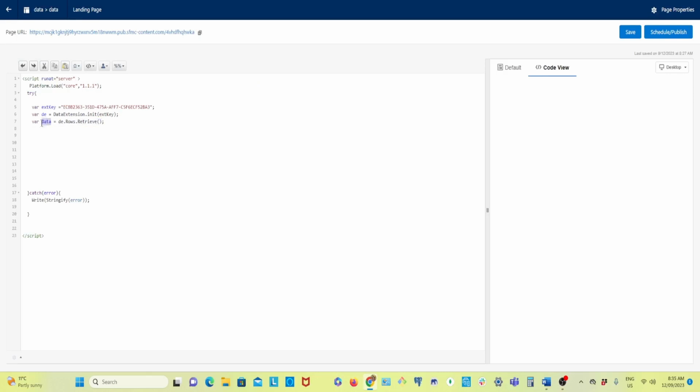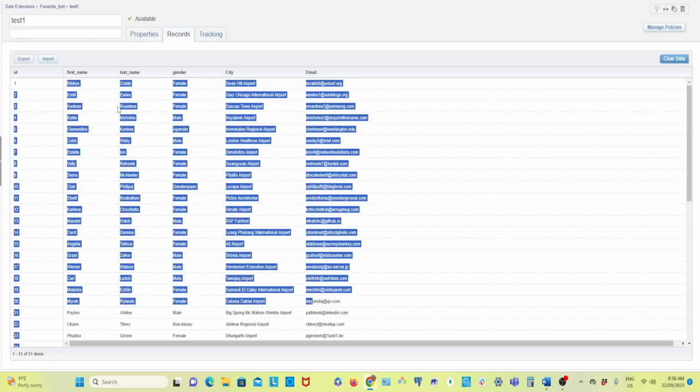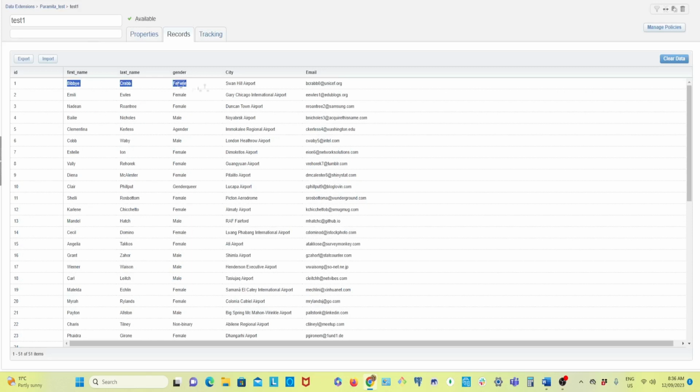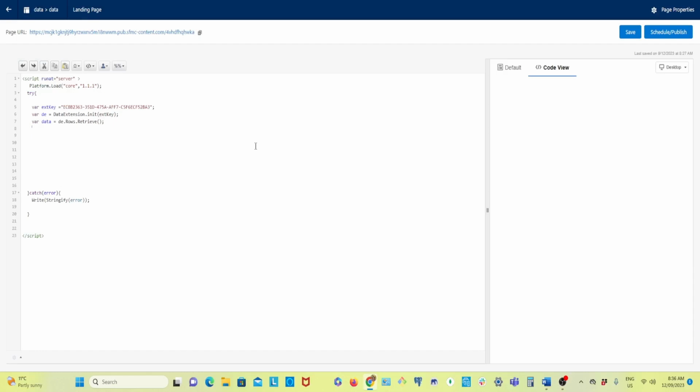Now how can I write this data on the page so that I can see? To do this, I will use the for loop because for each row it has to grab all the records. For each record it has quite a few fields, so row by row it has to derive and show. To do this I am going to use a for loop here.